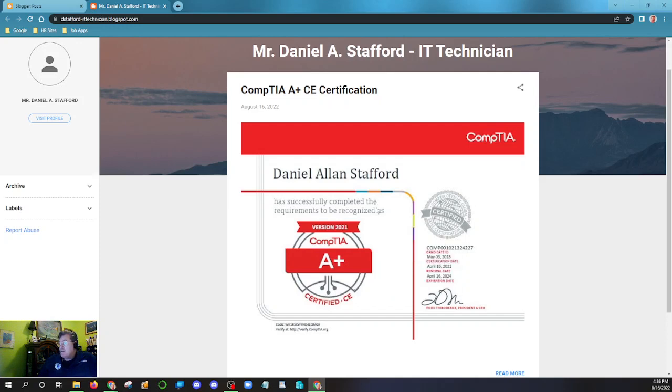Now I can use that image address to show the A plus certificate on my LinkedIn profile once I create it. Okay, and that's really all we need the blogger for.